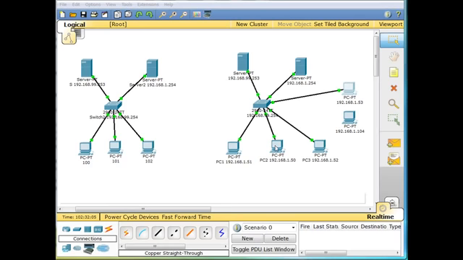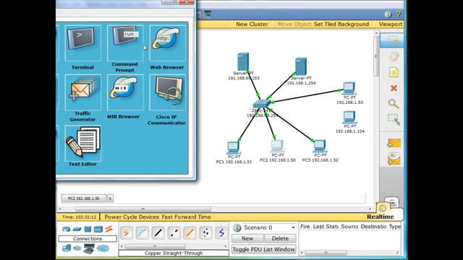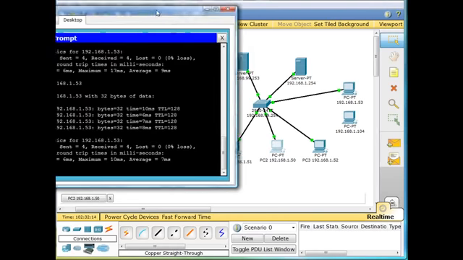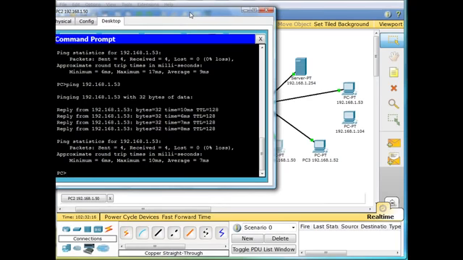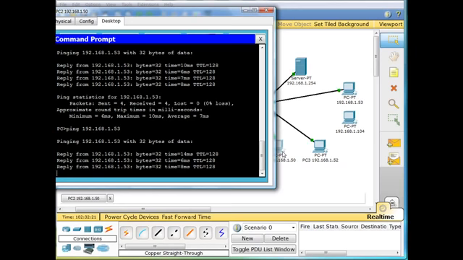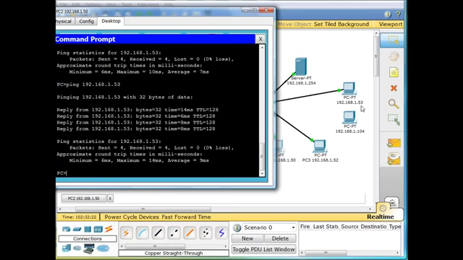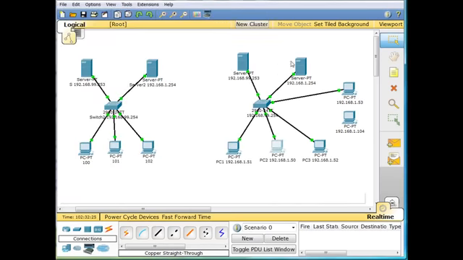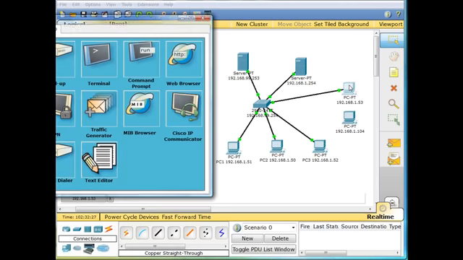And so I can go to this host 50 here and open up a command prompt, and I can ping host 53. So right now I'm pinging from host 50 to host 53, right? And then I can do the same thing from 53.